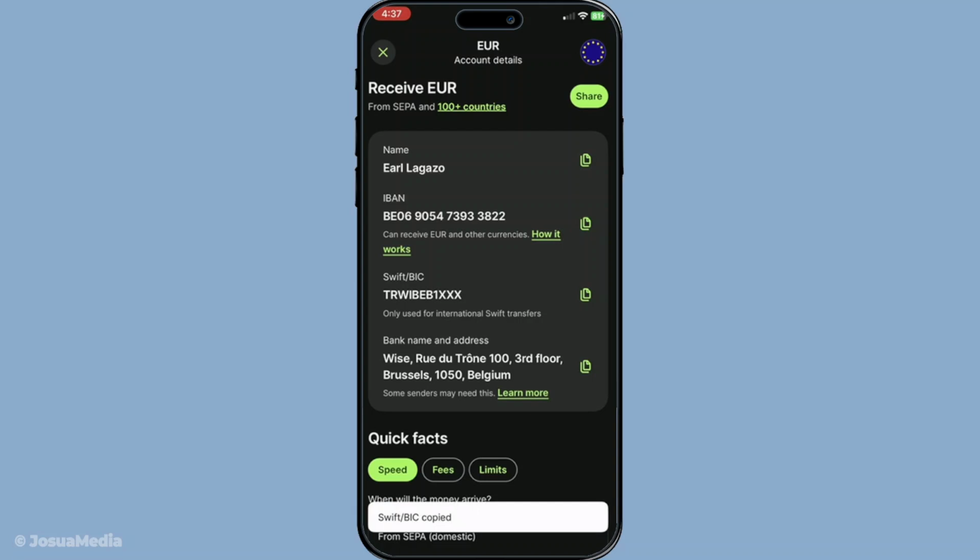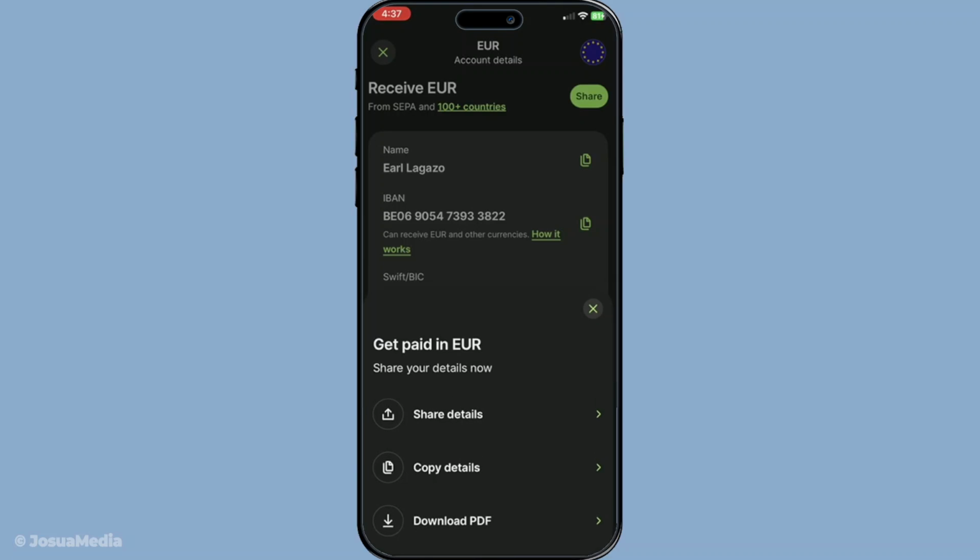The last step is to share this account information with the person who will be sending you the money, whether you're messaging them over chat, shooting them an email, or simply telling them over the phone. Ensure you communicate these details accurately so there is no room for mistakes. If the sender is not familiar with Wise, you might want to let them know how easy it is to send money using this platform from their end as well.